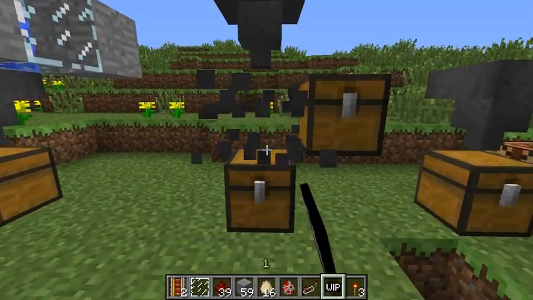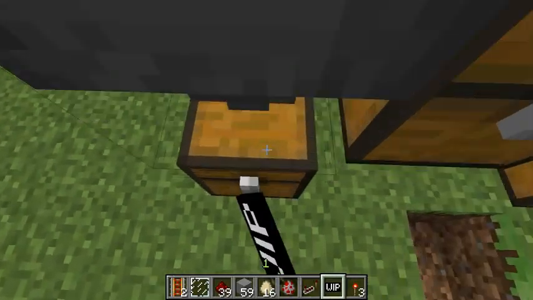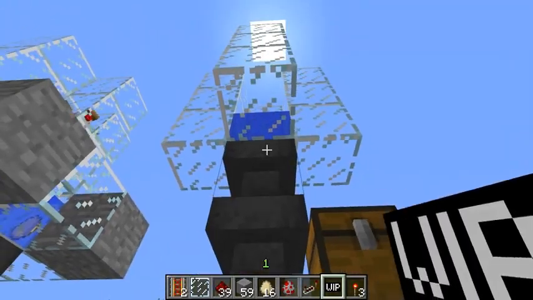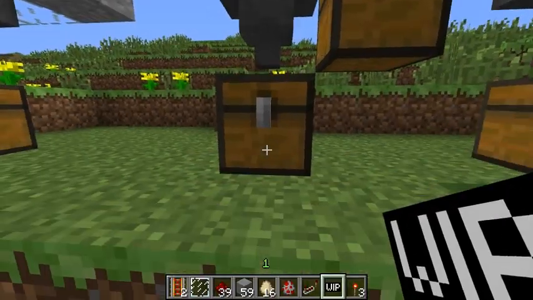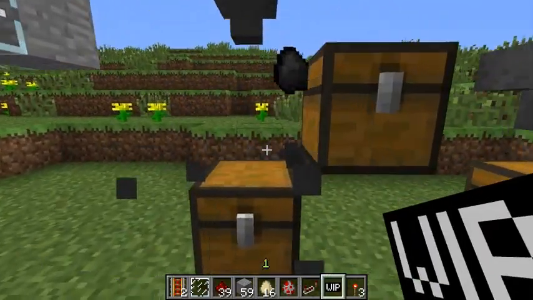And to make it go into that one, all we have to do is just hold down shift and put it on top. And let's try that again. Coal's on top, coal's flowing into the bottom one, and going into the bottom chest this time. Pretty cool.